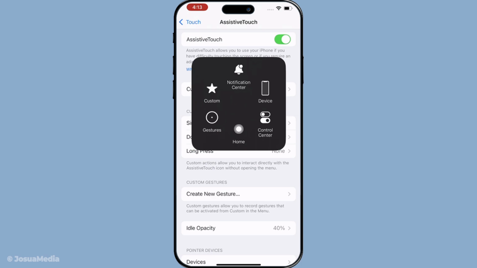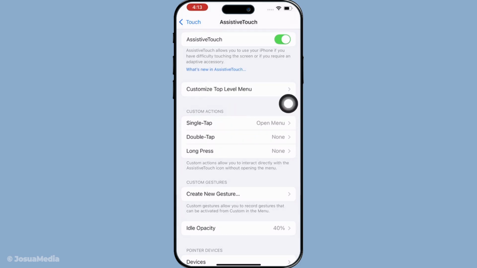You can leave it there and use it whenever you need it. And the important part for this tutorial is that the touchscreen home button is now enabled. This is one of those settings that's very quick to turn on once you know where it is. If you ever need to find it again later, you'll just follow the same path through settings, accessibility, touch, and assistive touch. Once you remember that path, it only takes a few seconds to get back here.